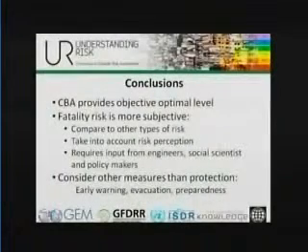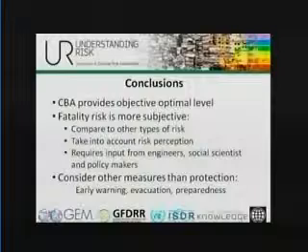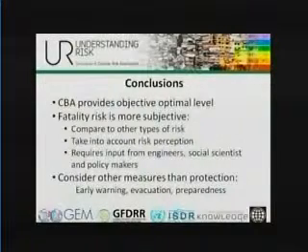My conclusion is that the economic point of view gives you a more or less objective safety level. The fatality risk is much more subjective. You can compare to other types of risk, but then you need to take into account risk perception and tolerance, and it requires input from engineers, social scientists, policymakers. And for flood risk, you can, of course, consider other measures than pure protection, also early warning, evacuation, and preparedness. Thank you.